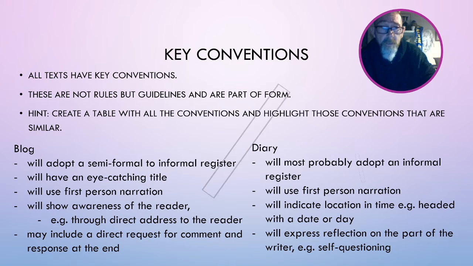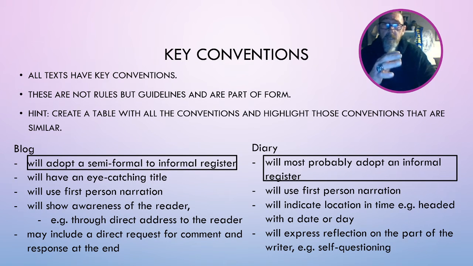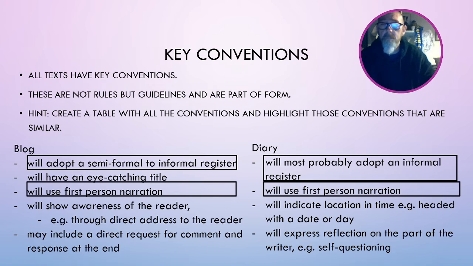You will always find that there are comparable conventions. So in a blog, it's got a semi-formal or an informal register, and a diary is going to have an informal register. So those two could be discussed as part of your key conventions. If you look carefully, you might see there's a place between the diary and the blog where you could also make a comparison. I went for the very simple, just both use first person narration.